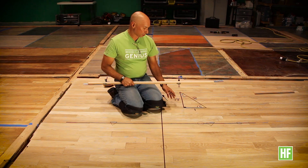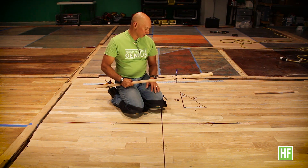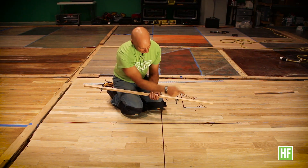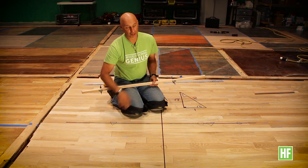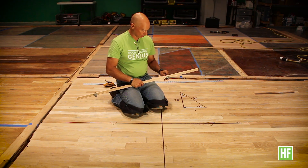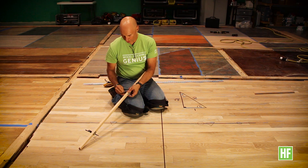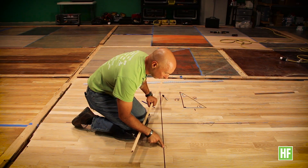So now what I'm going to do is intersect that curve with the origin so that my angle is 30 degrees. How do I do that? I have my unit one here already. I want to transfer my one unit through to the curve and then bring that intersection point back down to the origin. So I would strike this as I did my straight line on the floor — working a 180 degree line into two 90 degree zones by splitting it with the trammel points. I'm going to adjust my trammel points to make a nice crosshair on the floor. This is my intersection point of one unit.